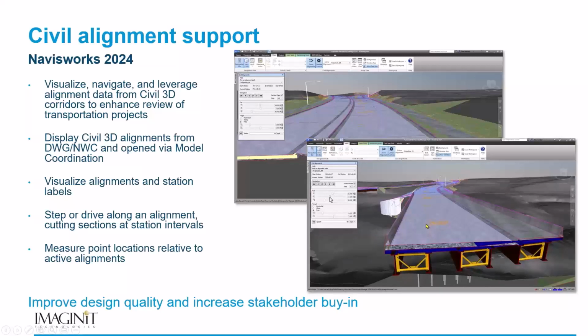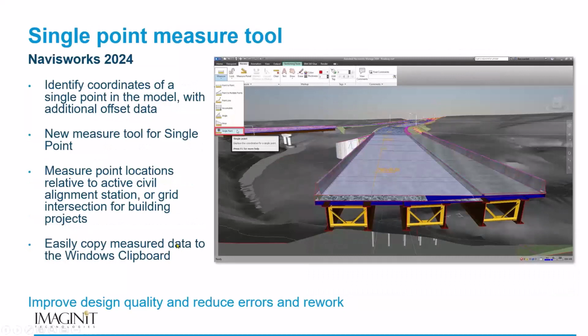So as an engineer may need to get data from a live model, you don't have to go through it and wait for a tech to be able to give you design data. You're going to be able to pull it directly in from Navisworks as you read these files in. Now, Navisworks can do a little bit more. It does that not only by bringing in being alignment aware.